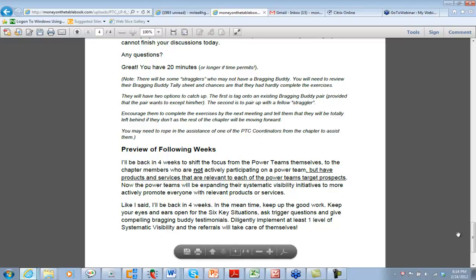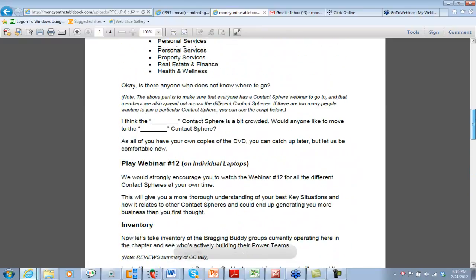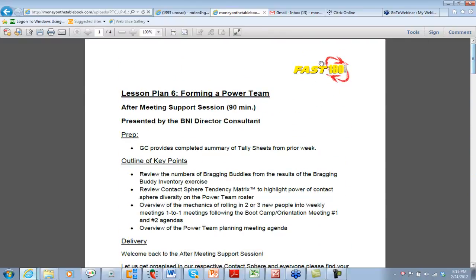Okay? So I tend to get excited about this material because I know that it works. And at this point, we've got a good group of people who have completed the orientation stages, they're bragging buddies, and they are ready to really start creating referrals, not just for each other, but actually for the whole chapter. Now we're talking about increasing the visitor conversion ratios, building the groups, and really achieving the objectives where we want to have, I think the goal is, it may vary region to region, but optimally we want your chapters to have 36 members, 40 members, right?